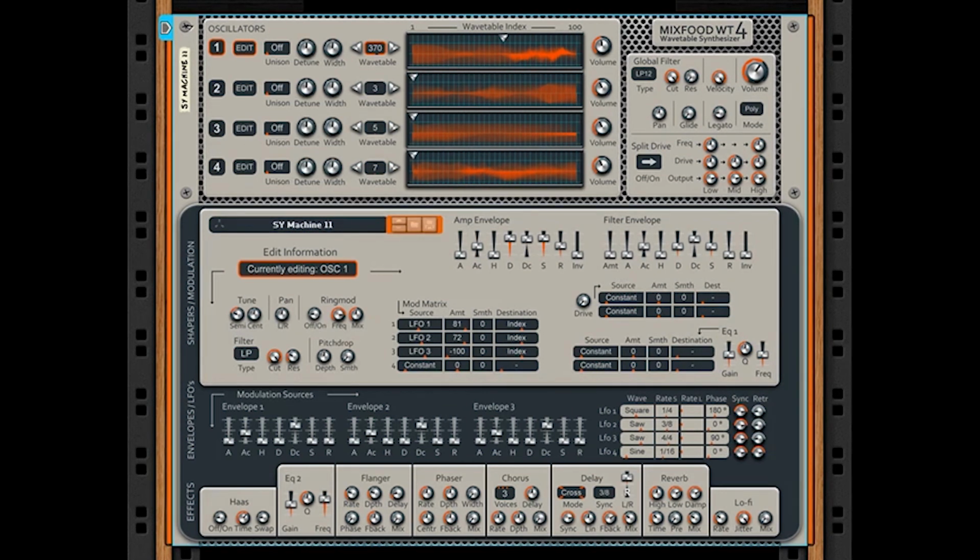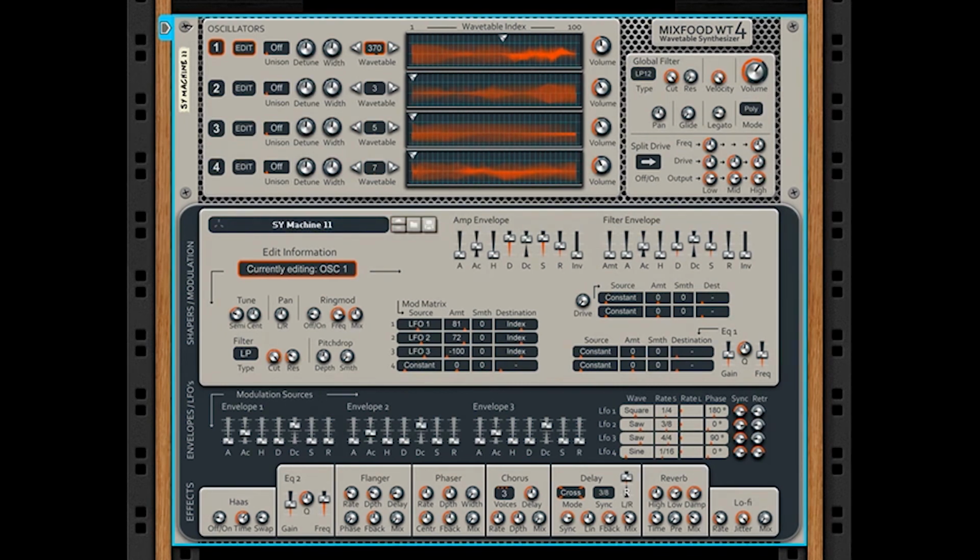I think I was reading this has a little over 800 presets. So you got a lot of presets here: bass, effects, pad, pluck, and synth. Basically, good categories to get started at. And like I say, it's a little over 800 presets, and I went through them. I might go through them in the video, I'm not sure yet. But yeah, they're decent. They're not all great, but they're not all bad either. Some of them are very useful and very good.